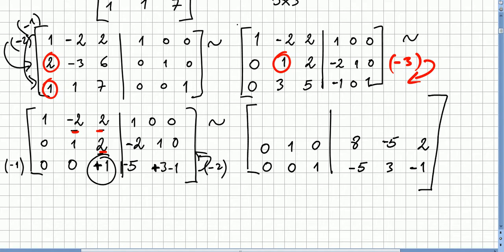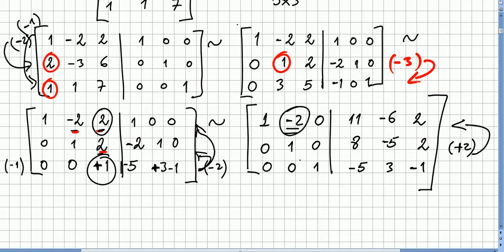Well, and to get rid of this one here, we use the same minus 2, so we multiply the last line by minus 2 and we add up here, right? So 0 plus 1, that will be 1, right? Very handy. This minus 2 we cannot change, so minus 2 here plus this one, that will be 0, very handy. Here 11 minus 6 and 2. Okay, so we only have a last 0 to get here, and this is more or less obvious that we are going to multiply this line by plus 2 to add here, right? So to see if we get rid of this one, very easy.